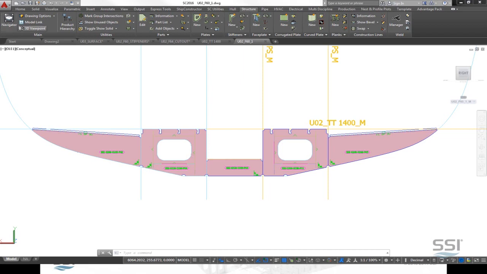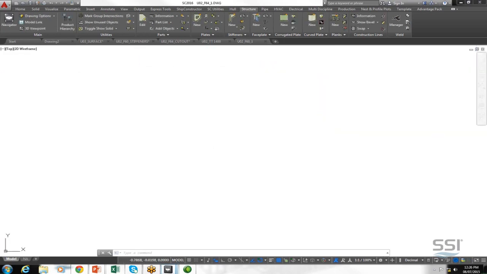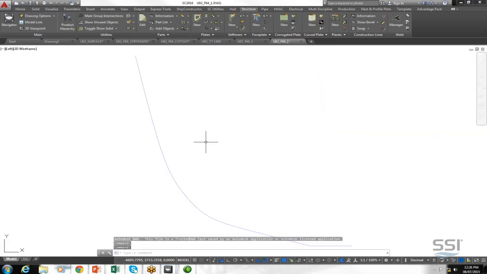So the first thing we'll do is take a look at the frame 64 drawing that we created at the beginning. Similar to our frame 60, we can see we've got the hull outline. But if we look at the lines, we can see again they're disjoint.